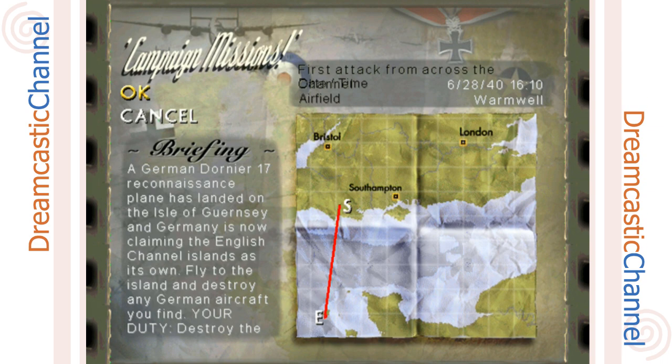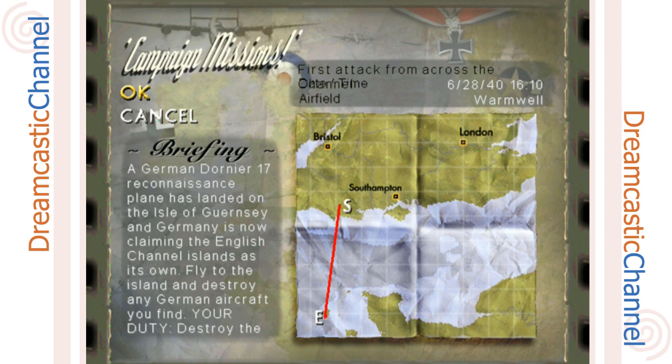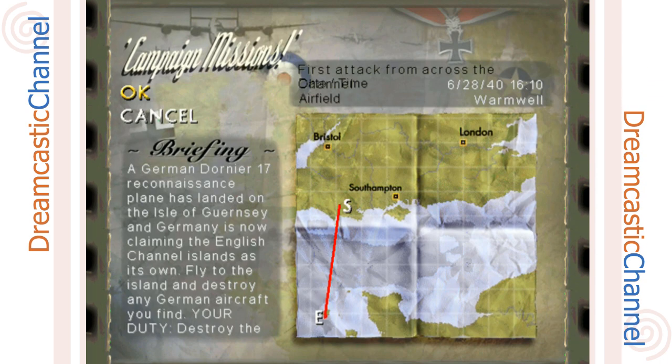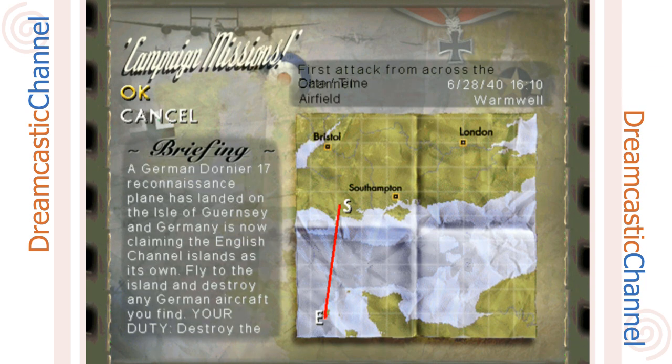A German Dornier 17 reconnaissance plane has landed on the Isle of Guernsey, and Germany is now claiming the English Channel Islands as its own. Fly to destroy the island and destroy any German aircraft you find. Your duty, destroy the DO-17.